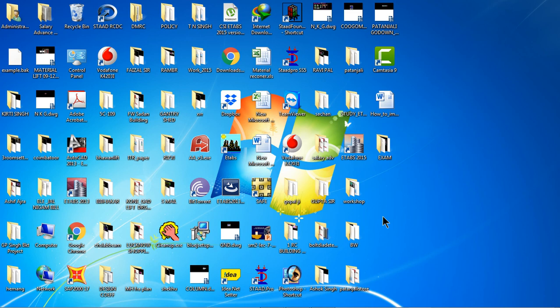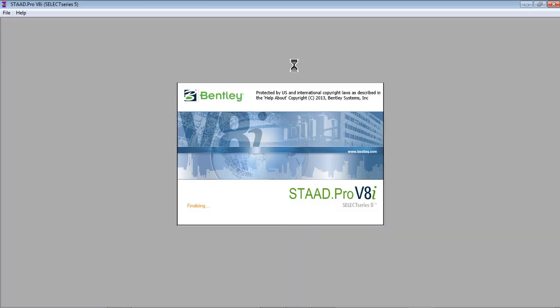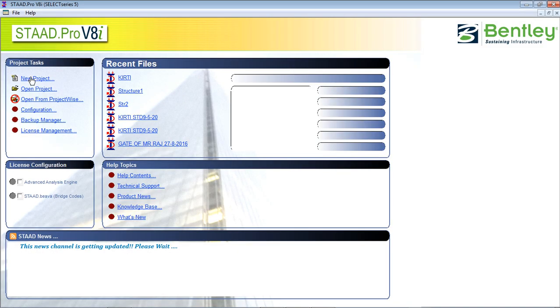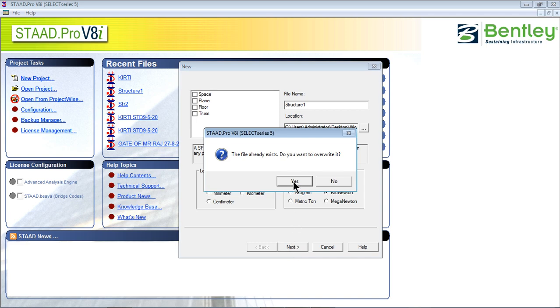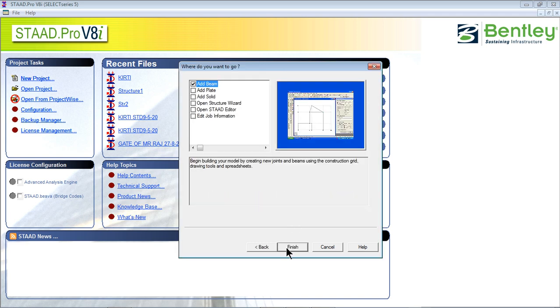Now, as we are ready with our DXF file kept in this example folder, we will open Staad. New project, unit should be meter and kilonewton, next, yes, finish.